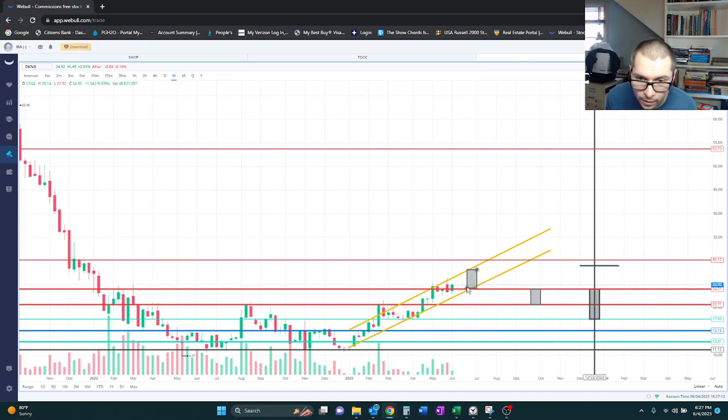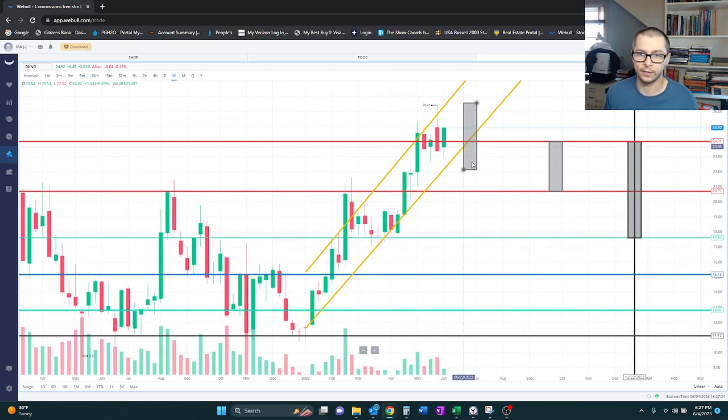I think I should probably, just to be safe, pull it on the low side, just to give it the benefit of the doubt that it could dip lower. But I feel pretty decent about this range between about 22 and 26 by month end, considering we're at 24. I think it's going to chop pretty much flat, could pop a little bit, could drop a little bit. So that is fairly decent. I'm comfortable with that. This third quarter, not too much weight behind that, but it kind of makes sense. The thing is, if it pulls back to 20, I could easily see this one pull back down to 17. So time will tell. But that wraps this up.